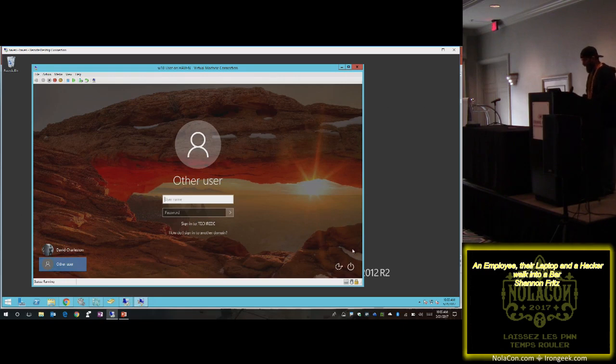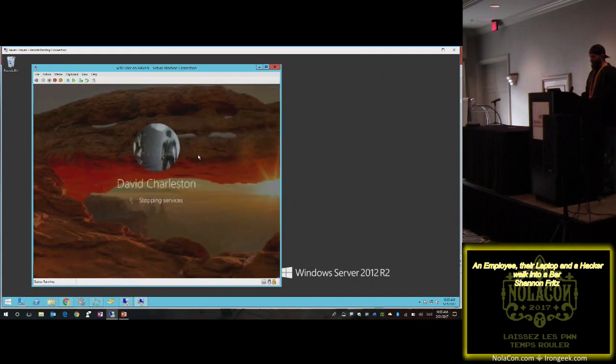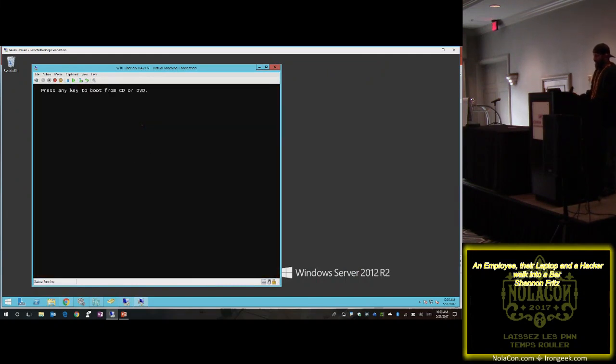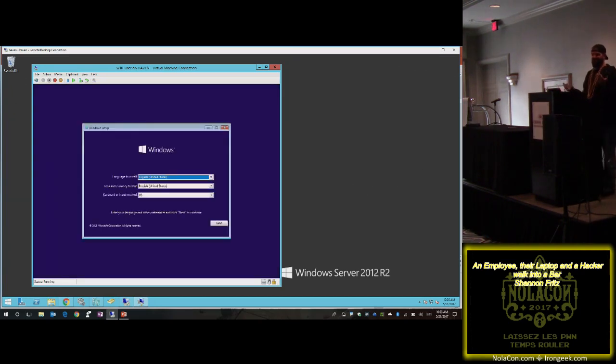But if I still wanted to get in the box, the easiest thing to really do is just reboot the machine. And on rebooting, we're just going to boot off of like the Windows setup CD. Right, so I just take the setup CD that I download from the demo site or TechNet and boot the thing up. Not some hacker tool or anything like that, just the ISO. And then, of course, it runs Windows PE.